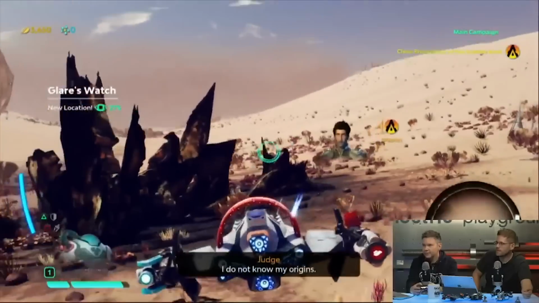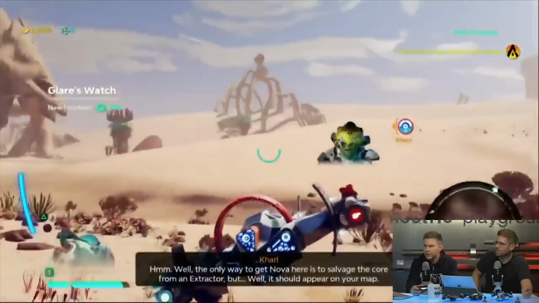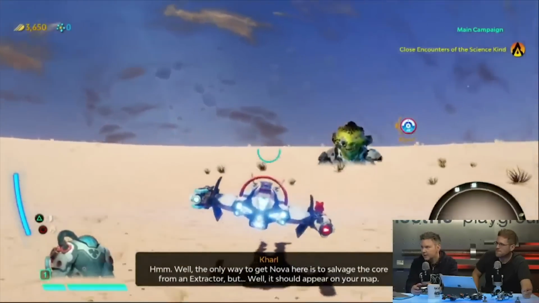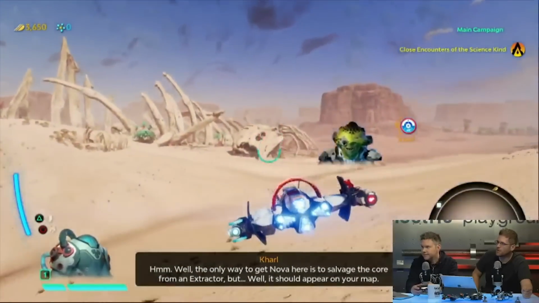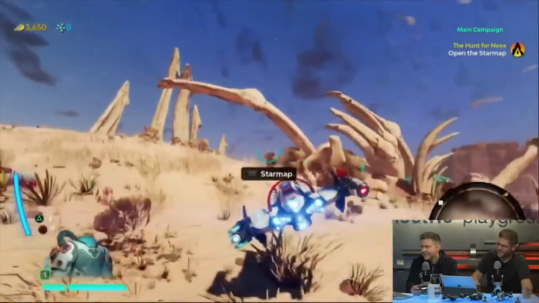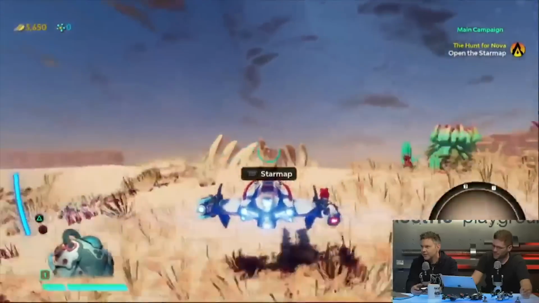I'm not sure. Okay, so I blew up an imp hive. Glaire's watch is a new location. We've got 27% of this planet uncovered. And I like that the dinosaur is named Carl. Should appear on your map. Okay, and so now I can just keep going to these question marks.